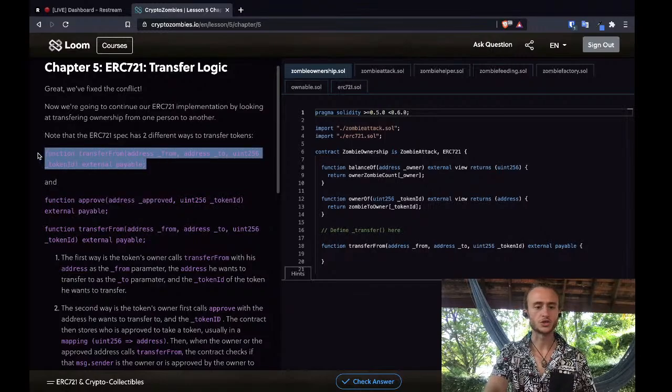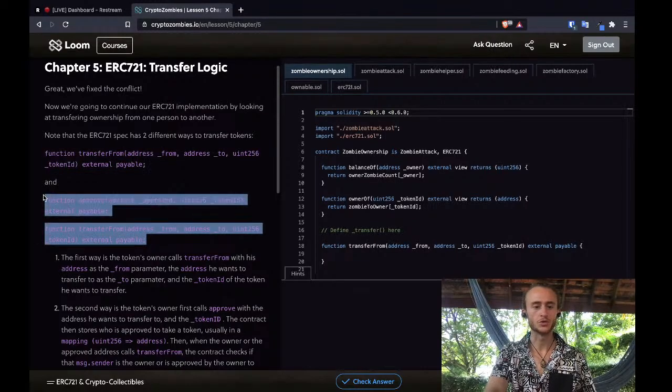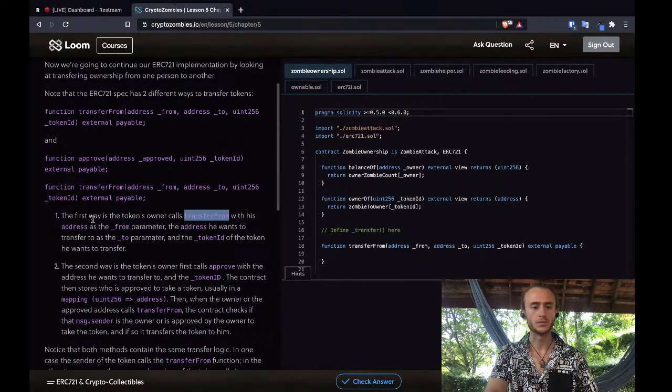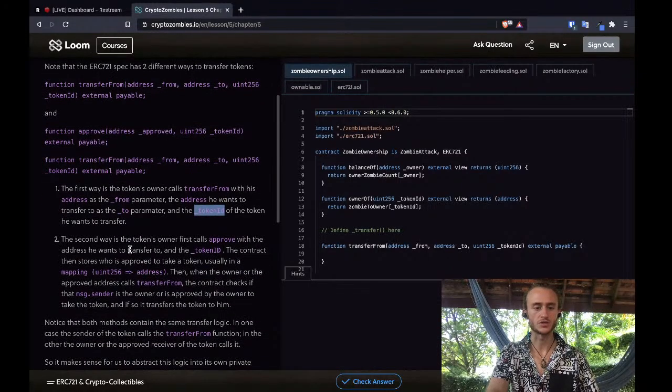So I guess one is just transferFrom, and the other is both approve and transferFrom. The first way is the token's owner calls transferFrom with his address as the from parameter, the address he wants to transfer to as the to parameter, and the token ID of the token he wants to transfer.